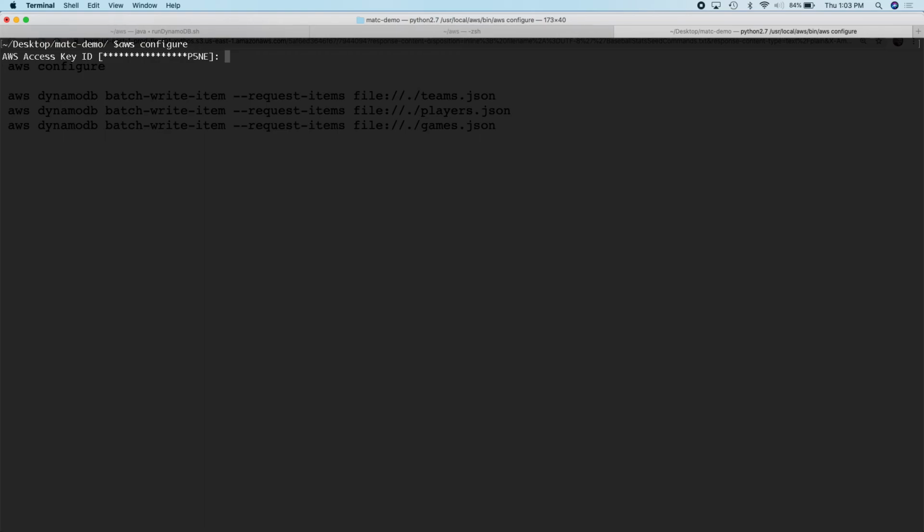So it's saying there is a configuration file out there already. We already have an access key ID. I don't want to change that. So I just hit enter and it's going to keep the default. Same with the secret key. But I do want to change my region. And it looks like I must have done it already to push out to US East 2. I think I did it when I was testing the push out to Lambda. Okay, so I'm configured okay already. So the configuration's all fine.